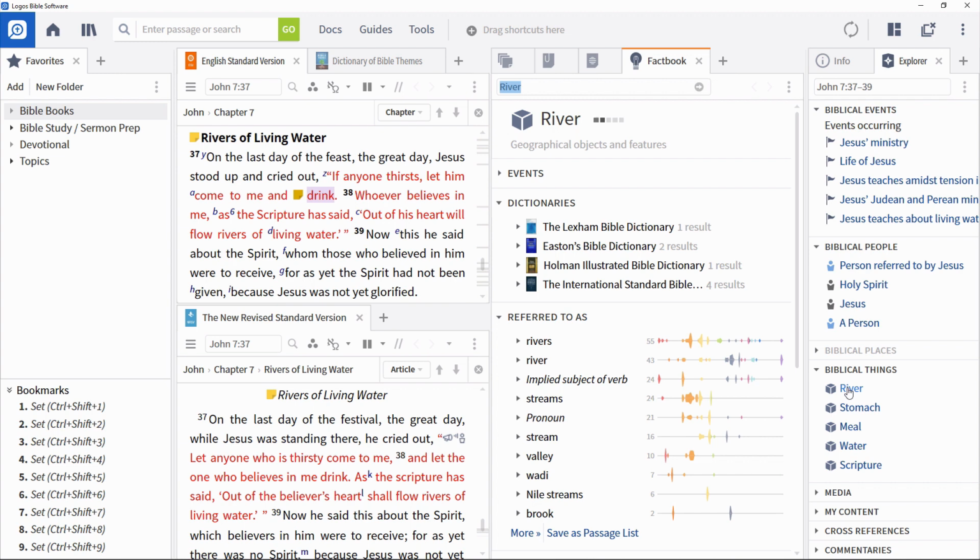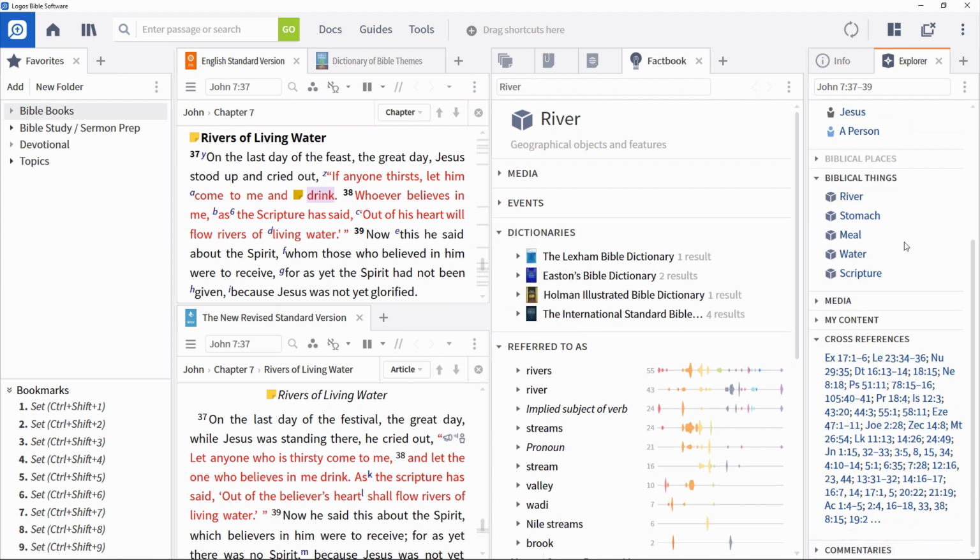Another key section is cross-references, which shows other biblical passages that are relevant to this one. Hovering over one displays the text in a pop-up, a really helpful way of getting a quick understanding of the wider biblical context of the passage we're studying. It's worth making a note of some of these key cross-references.